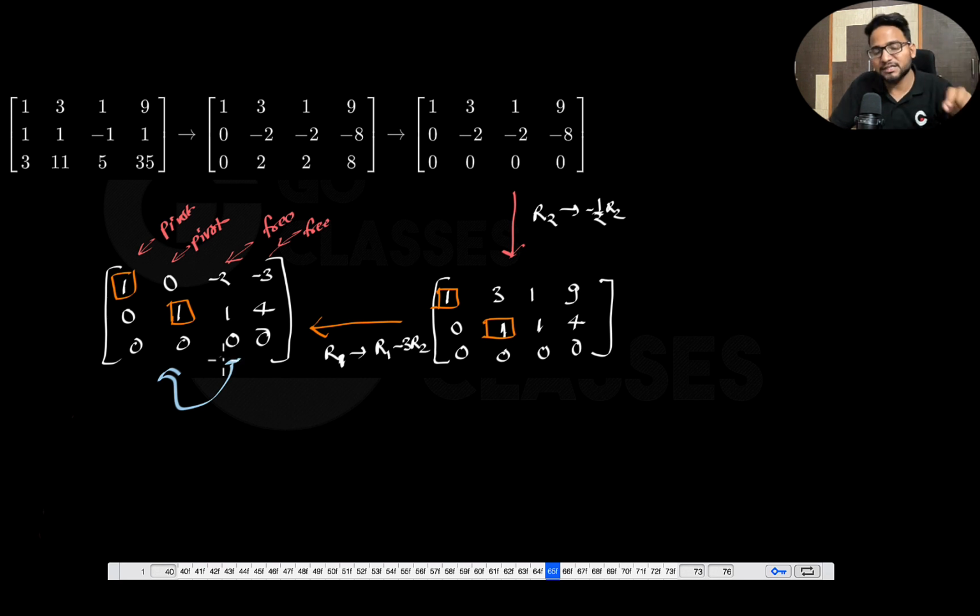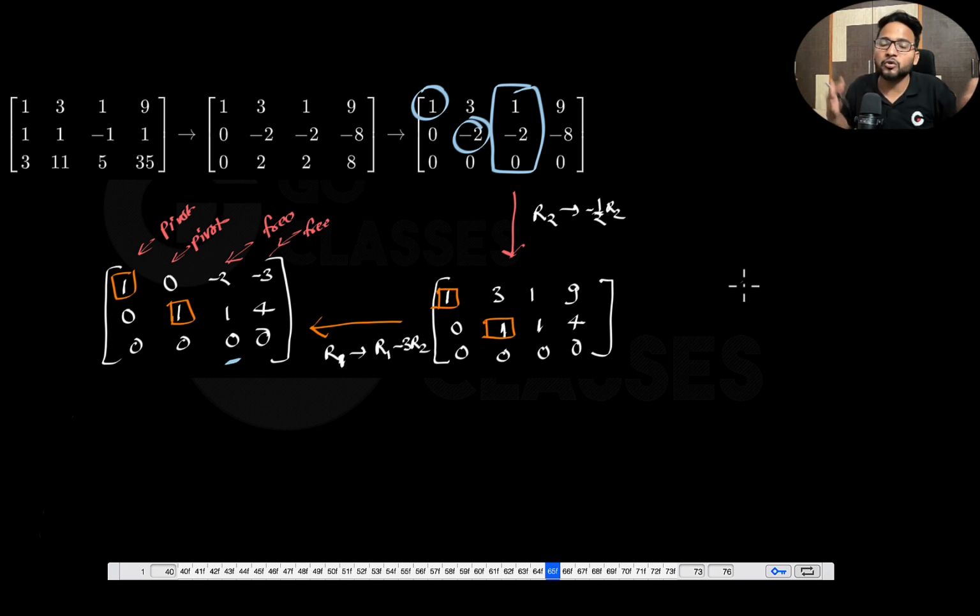Because it is a free column, it must be representable, right? Earlier I told you that this is the pivot, this is a pivot, and that it is a free column and you must be able to represent it, but I was not able to convince you what the coefficients are. I can say, trust my words, that you can represent it using these two columns, and then you can find the coefficients using the set of Ax equal to b.